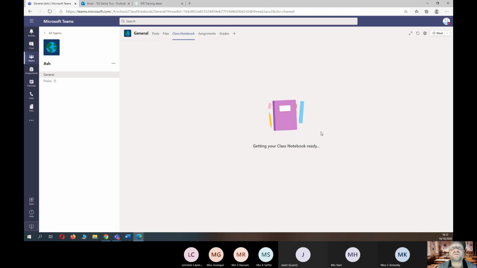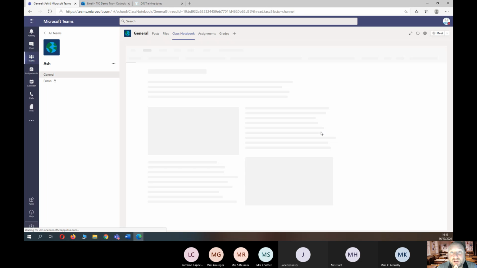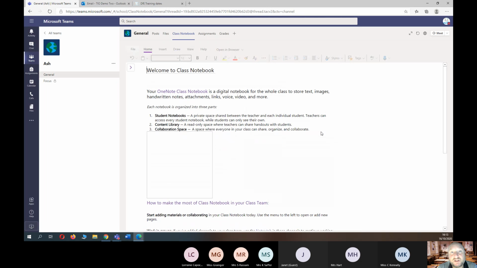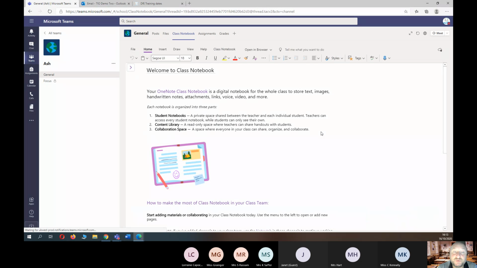Now, what's going to happen is in the background, in a Microsoft data center somewhere, it's doing all the number crunching, and it's creating notebooks for every child in the class. Up until this is done, the children won't be able to access notebooks at all. Actually, while this is happening, one other point, when you first open up your team, you'll probably see at the top there'll be a button which talks about activating your class. Up until you press that, none of the children will be able to access anything in the class. And that's something as a class teacher which you'll be able to do, but they won't be able to do.